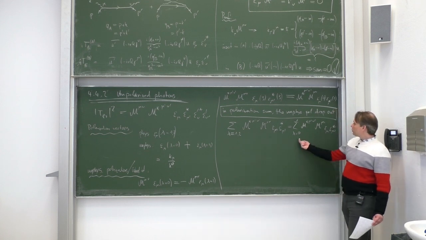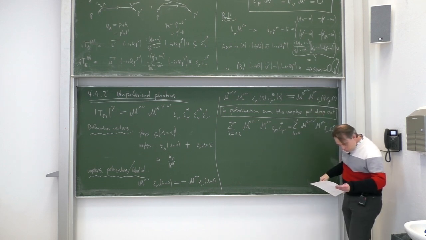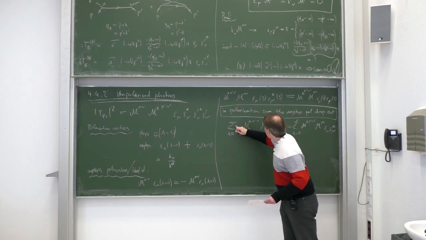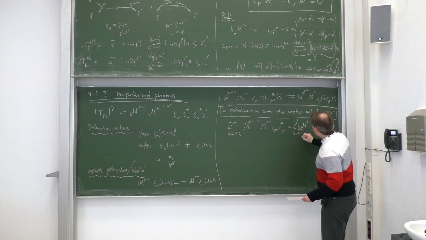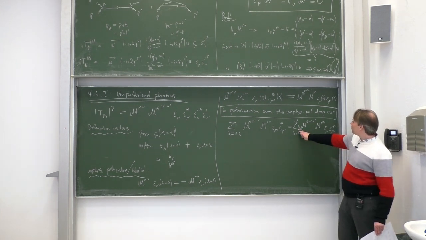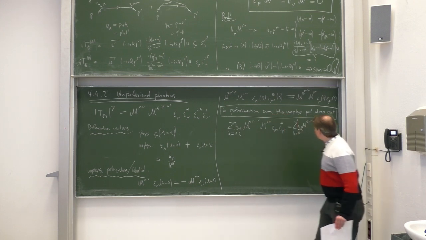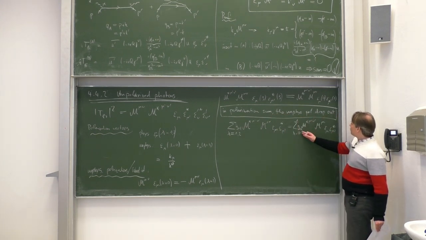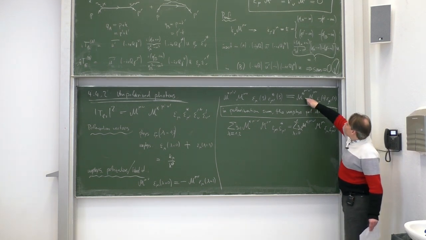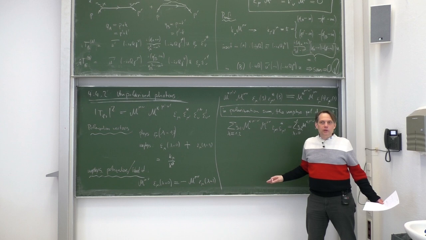Okay. So if we sum from 1 to 3, then the 0 and 3 components are the same. What happens? Of course, I should multiply with this g lambda lambda, this norm that we always had in the summation of the polarization vectors. g lambda lambda means that we sum with the correct sign. So lambda 3 appears with a negative sign, lambda 0 appears with a positive sign, and because of that sign, the two cancel here because they are equal. That means in this sum, we can sum from 1 to 3 or from 1 to 2, and the result is the same.